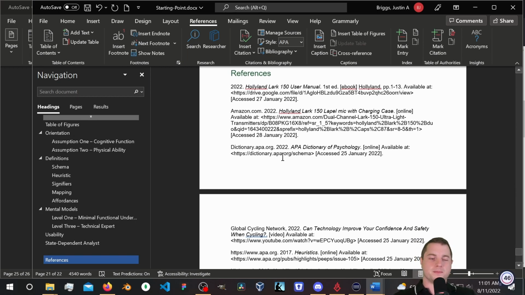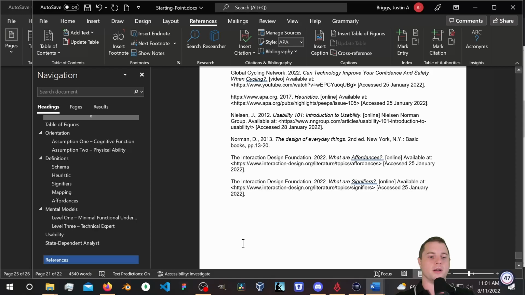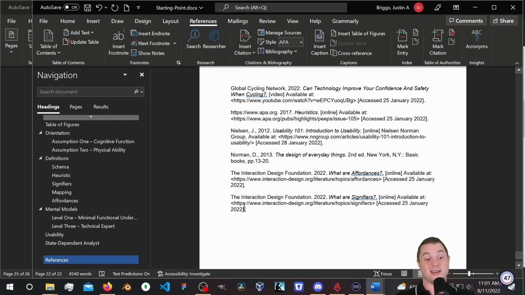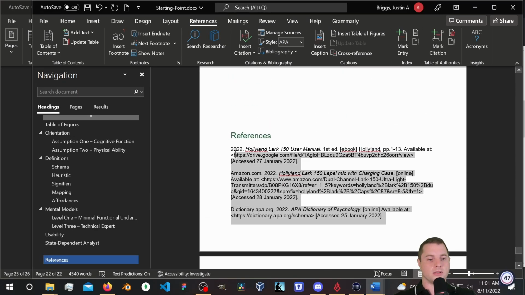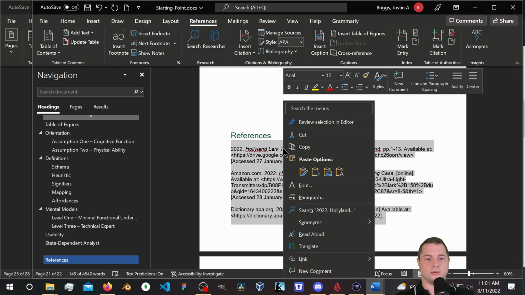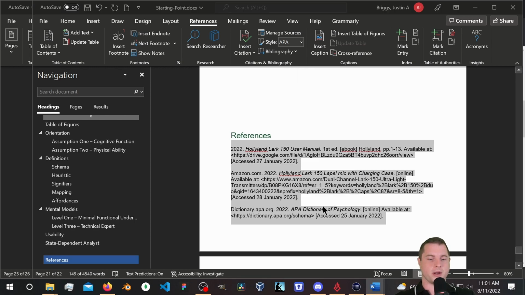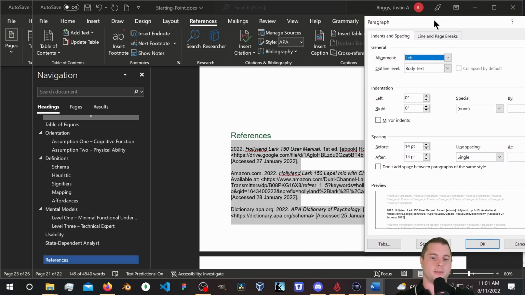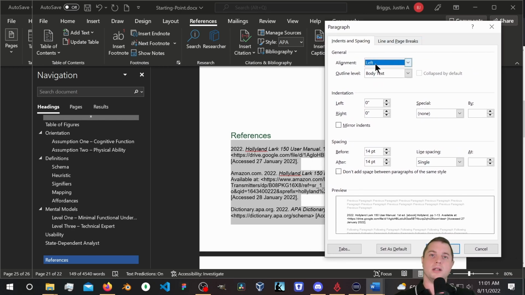Now, at this point, this is APA citation. The APA standard requires particular standards for representing your content, your references in this case. So I'm going to right click on this, come over to paragraph. That's going to bring up my options here. And we need two things. If we come down to indentation, come over to the special option, and we do hanging.